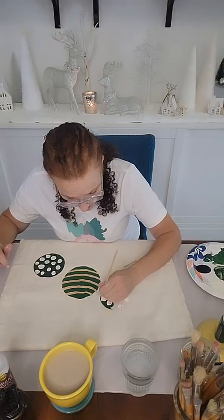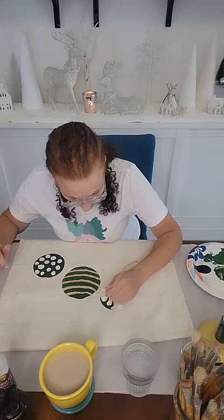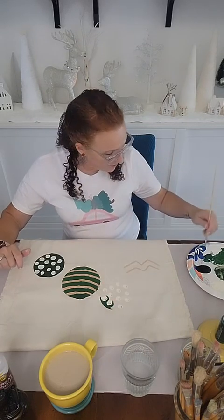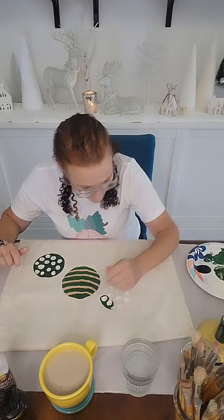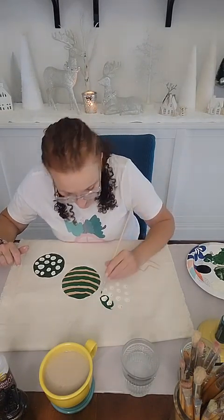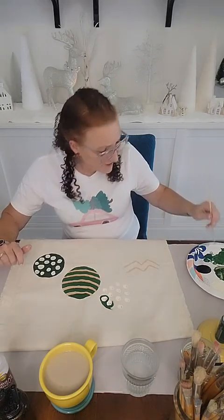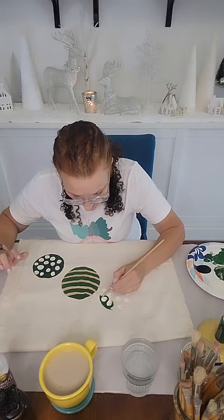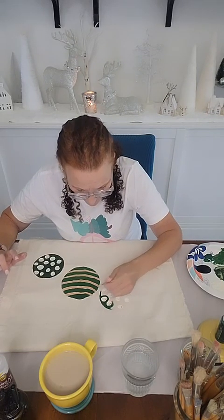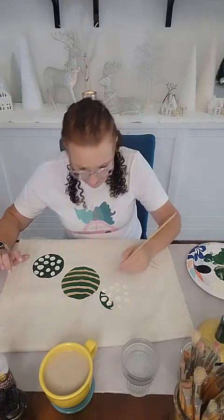And when I wash it, all the different variations of color will probably show. Right now, it all looks like it could be the same green, but I'm pretty sure once I wash it, it will show up all the different greens. Make sure the first time when you wash it, you don't put anything else in the washer with it, because I've never had it happen, but I don't want a mishap where it ruins your clothes. I would feel terrible.